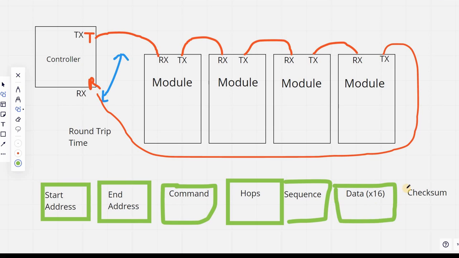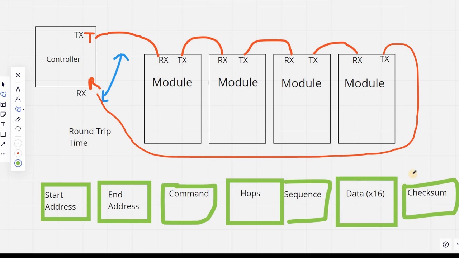The data section is also used to pass parameters to the modules from the controller. In this scenario, a module is normally individually addressed, and this is what's used when you configure an individual module from the web interface. And finally, we've got a checksum. This is used to detect corruption of the data whilst in transit, and each module and controller check this before processing the packet. Putting all this together results in a 40 byte packet which hops through the chain at approximately 4 second intervals.